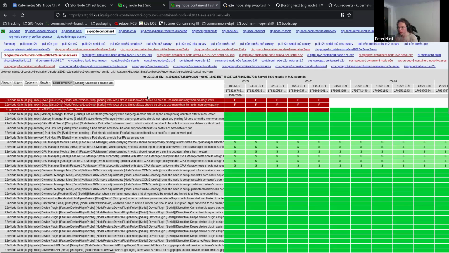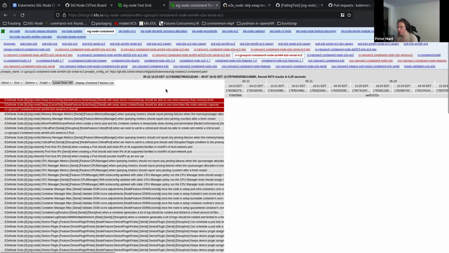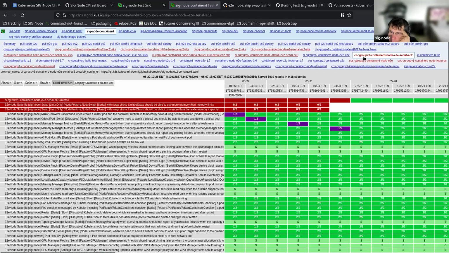Yeah, so something's up with these ones, well, these ones are the same. That's swap ones, these are the swap ones. Can you look at non-EKS variants? Yeah, well, it looks like... are all the ones that aren't labeled EKS non-EKS?